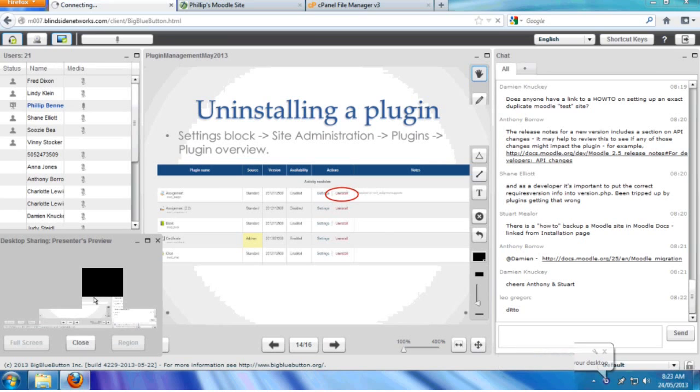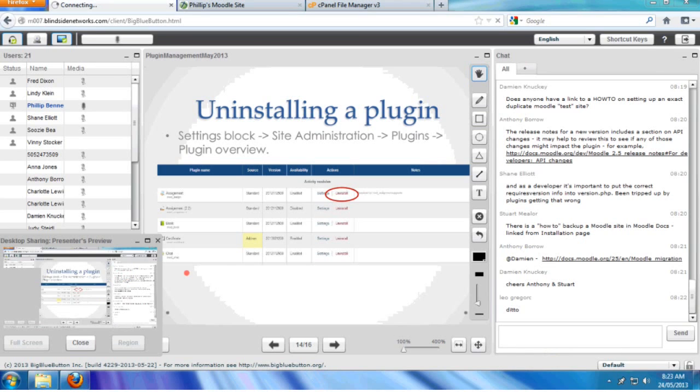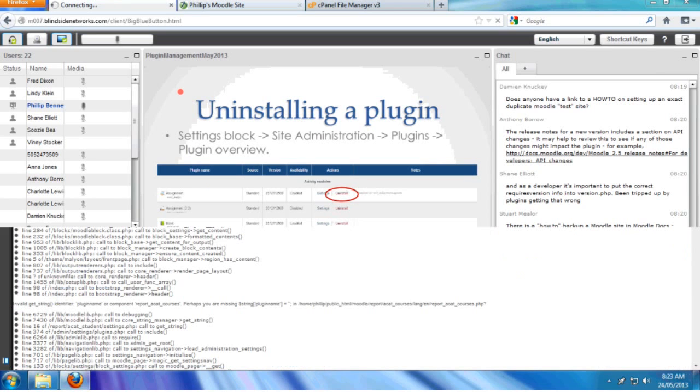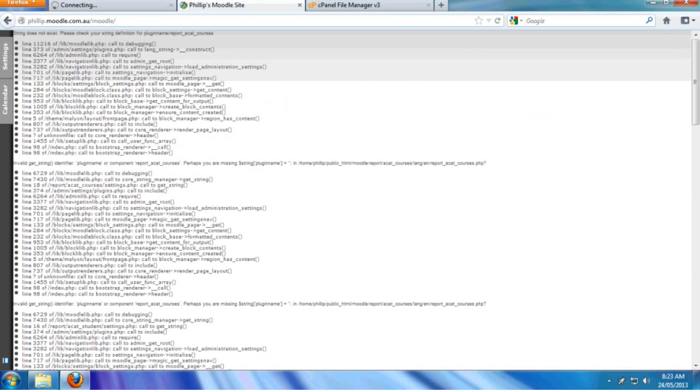So I've got my test site opened up at the top here. At the moment this is with debugging turned on, so this is an example of some errors. I've created some errors here. I don't know how well you can see it, but here it says invalid getString identifier and then plugin name.